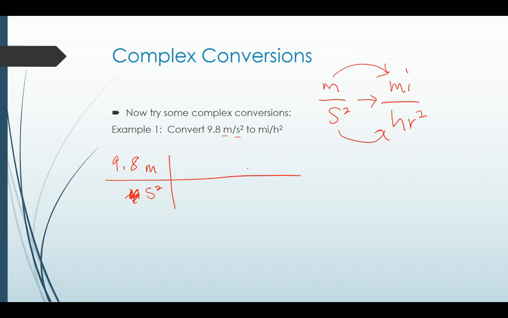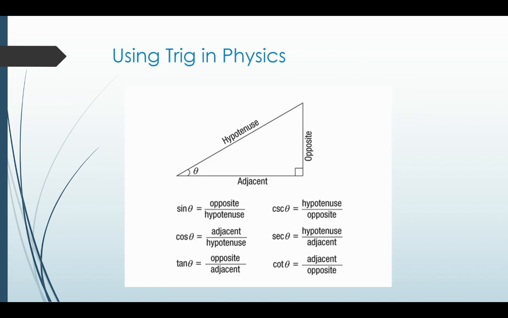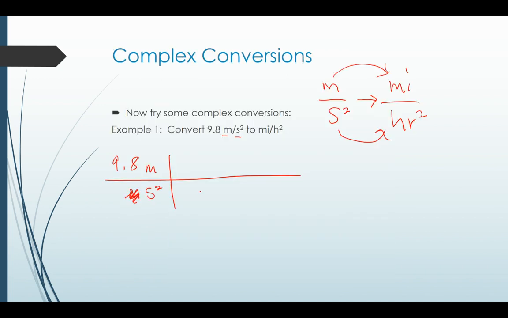You could go down to centimeters and inches and then inches to feet and feet to miles, but I do remember my conversion factor for miles and kilometers. So I'm going to go from meters to kilometers and then kilometers to miles, because that's a little shorter than going the long way, but you should still get the same answer regardless. And then in order to get seconds squared to cancel out, I have to have seconds squared here on the top. And then I convert it to hours squared. You could go to minutes and then to seconds if you wanted, or seconds to minutes and minutes to hours.